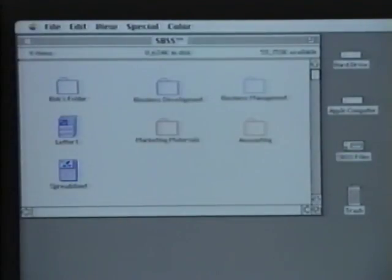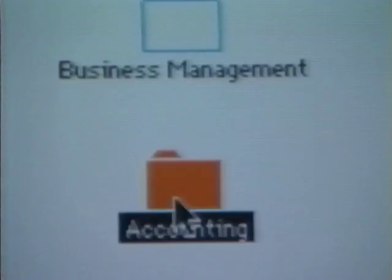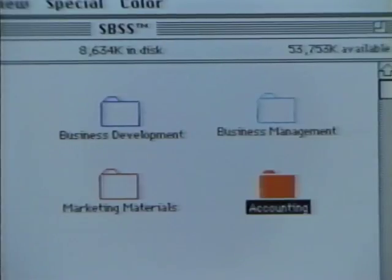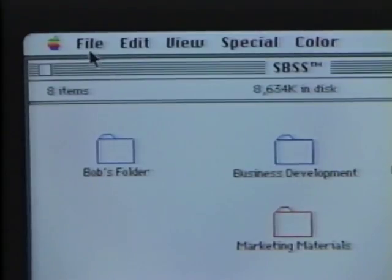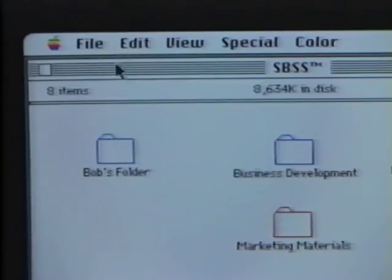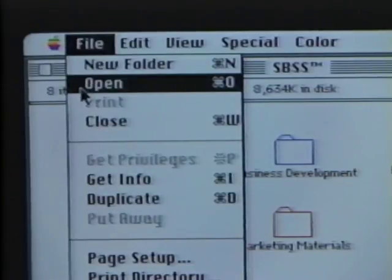You always begin with the familiar Macintosh desktop, where you'll find all your applications and files in a very familiar form, either as folders or individual documents. Just like your real office desk, you can organize everything on your Macintosh desktop to suit you. These are file folders created for different business functions — for example, accounting. You can organize all your individual files simply by dragging them into folders. At the top of the screen are pull-down menus. Use the mouse to point and click on any of these menus to display your options. To open a folder, simply select it by pointing and clicking, then position the pointer on File in the menu bar, hold the mouse button down until it highlights Open, and release the mouse.